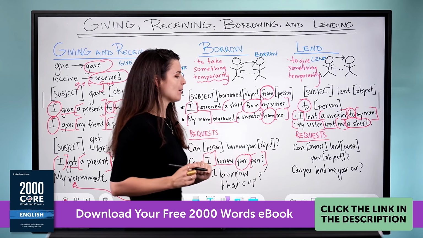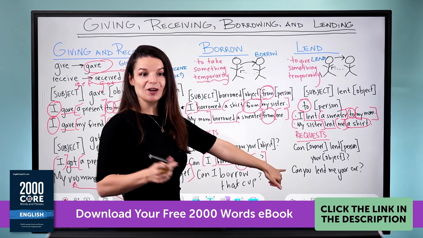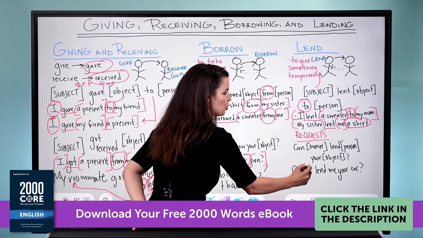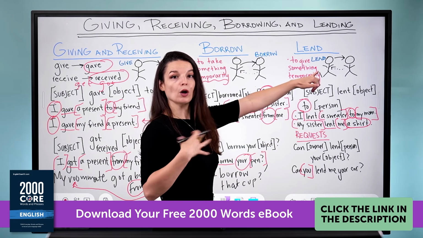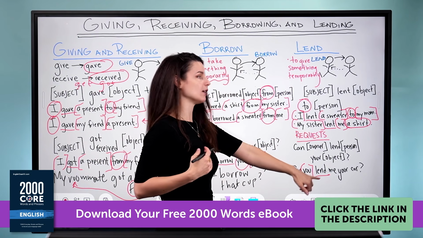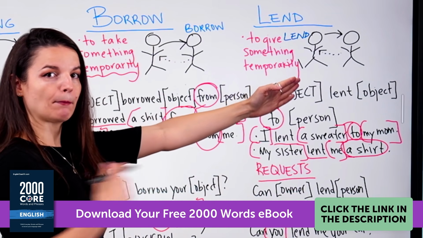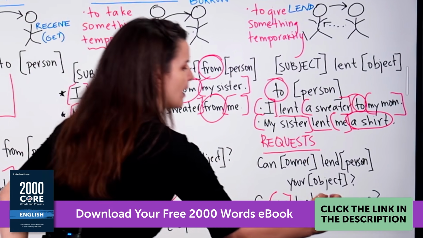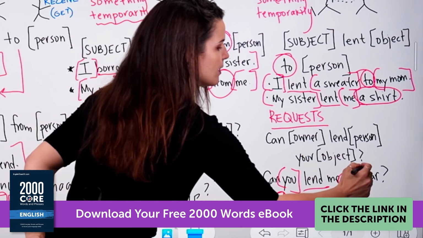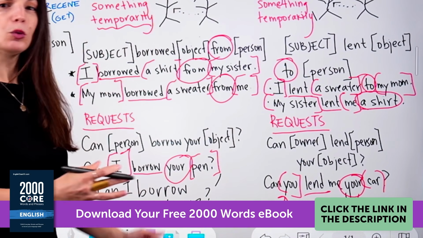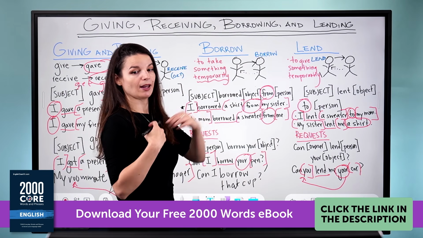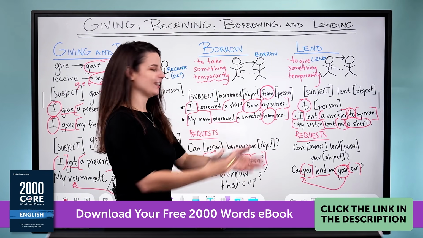So, for example, can you lend me your car? Many people use this example sentence, okay? So our request, can you, okay? You, the owner, can you lend, so no change to the verb here, can you lend me your car? In this case, we have your because you are the owner, yeah? The object is car, okay? So can you lend me your car? Means I want to use your car for a short time and then give it back, okay? Can you lend me your car?